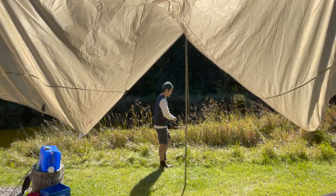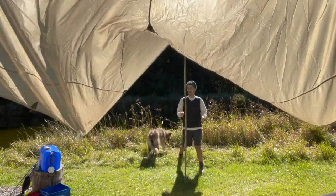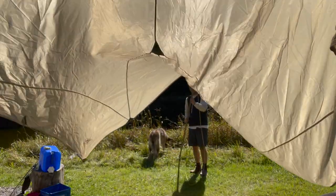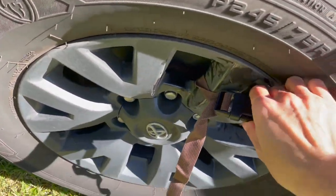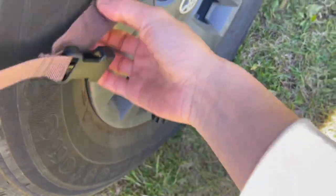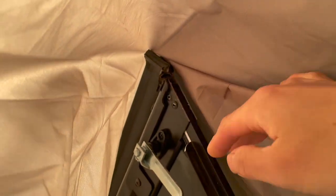Alright. Okay, I'll show you guys how easy it is to take down this tarp. So here is what I would be most worried about. I wouldn't drag this, like to slide it off. I would carefully take it off just because I feel like over time it wouldn't be good for the tarp, you know?